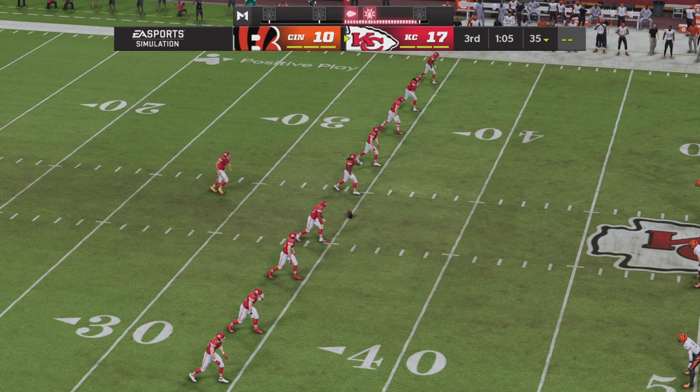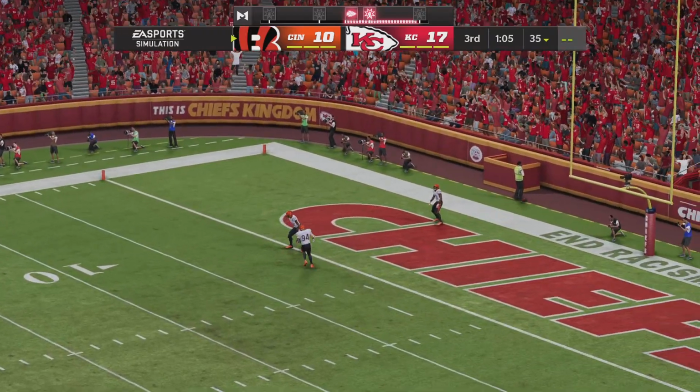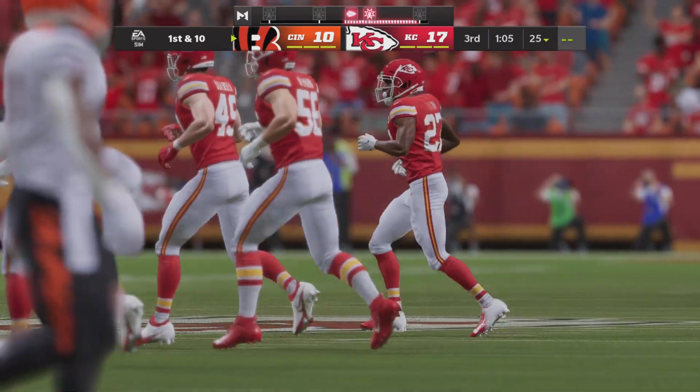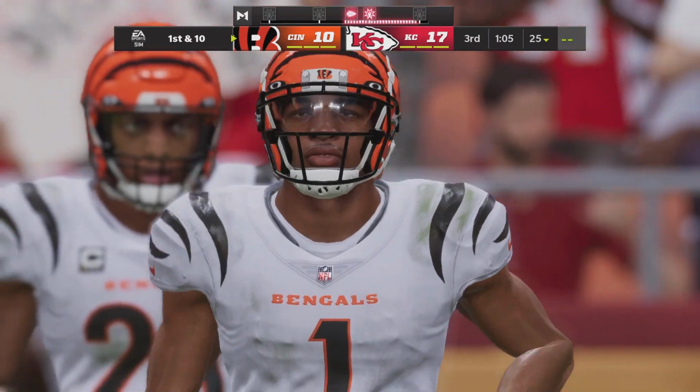After the field goal, here's Butker to kick it away. And that'll carry over the back line of the end zone for a touchback. Cincinnati set to take over once again.